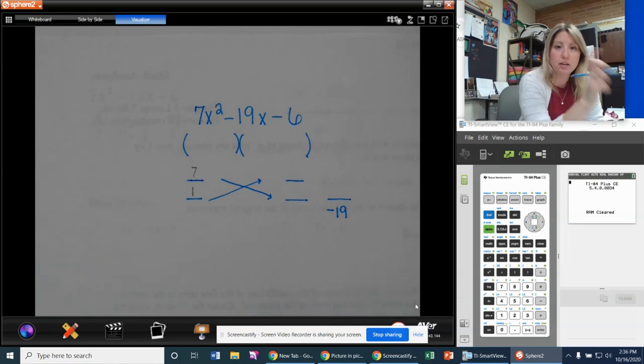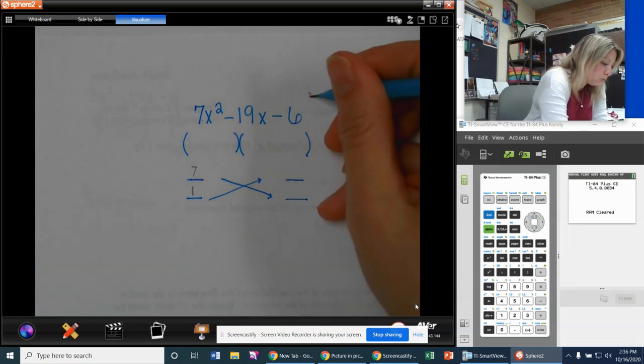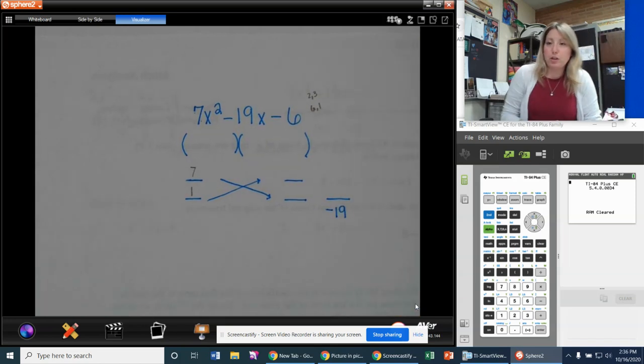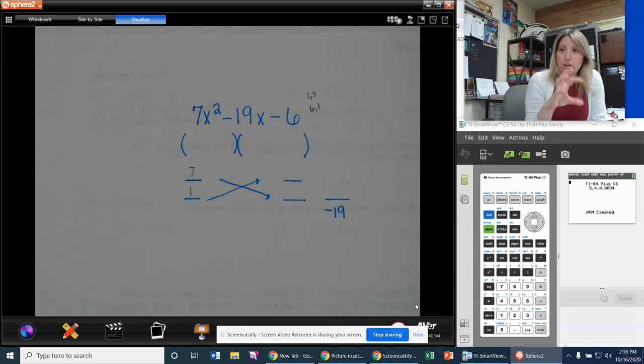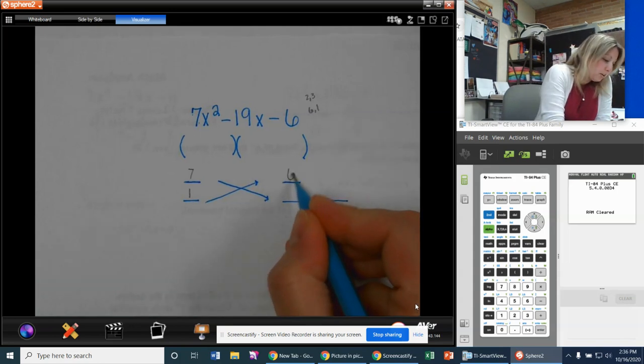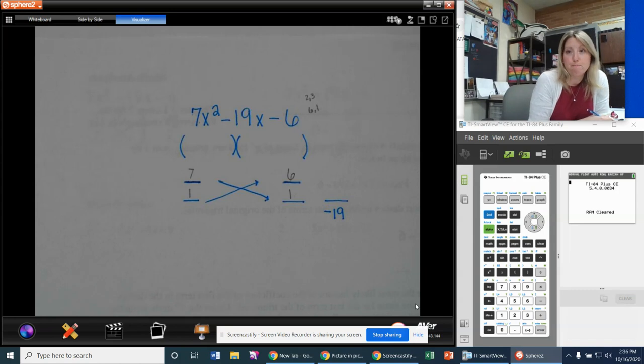6, you got a couple of sets, okay? 2 and 3 or 6 and 1. And what I like to do is, because a number in itself as the factors is usually pretty quick to eliminate, or you can see it as the answer, I like to use that first. And so I'm going to start with the number in itself, okay?